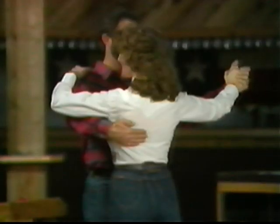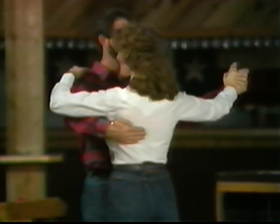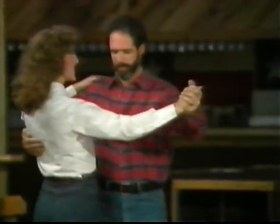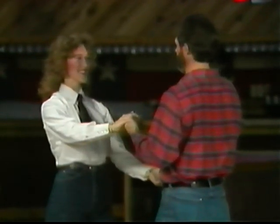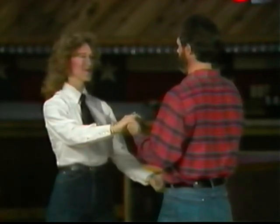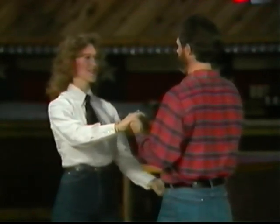Styling will be in coordinating the arm movements. After transition to the backward dance position, the closed dance hold is released into an open dance hold, with partners holding hands, right palms down, left palms up. The footwork begins. Slow, slow, side together.